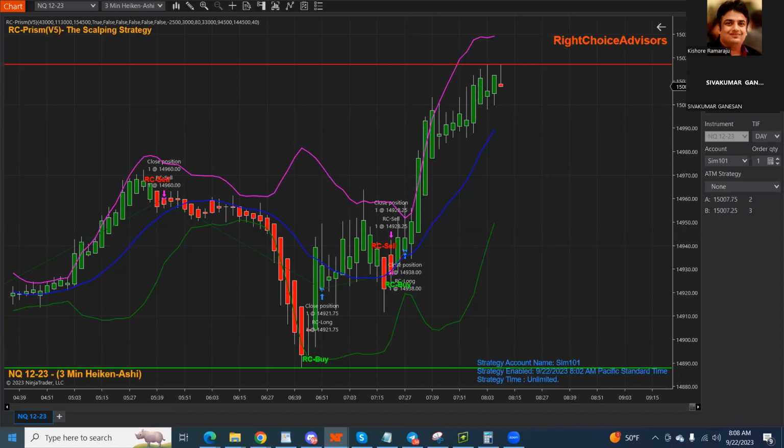If you want to sign up for mirror trading, then you need to have an account in either IBKR or NinjaTrader. It should be an individual account, not an Apex account, because Apex will not support someone else trading in your accounts. But you can have an individual account, and you put your account number there, and whatever trades the algos take in our account or in our machines, the same trades will get copied into your accounts.